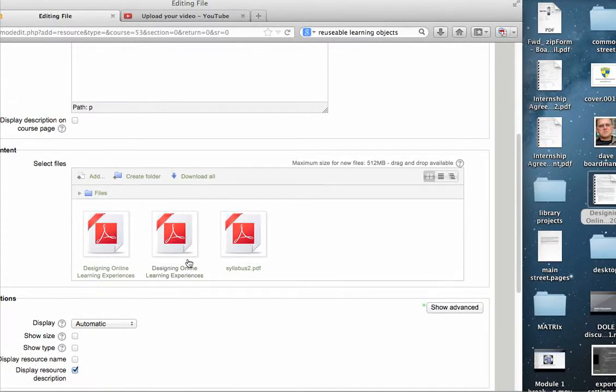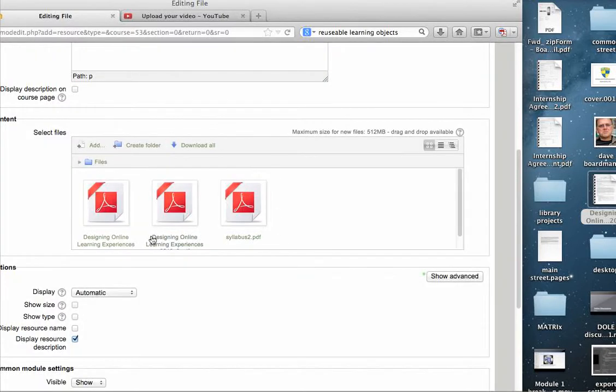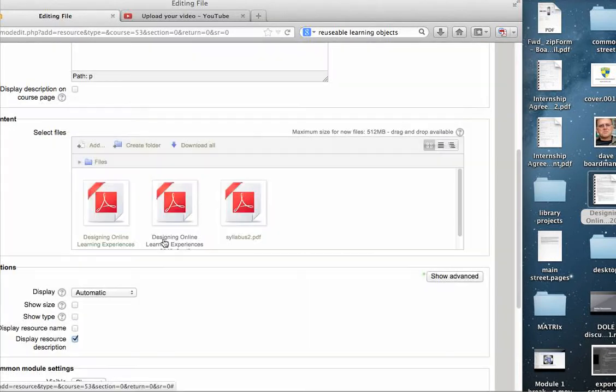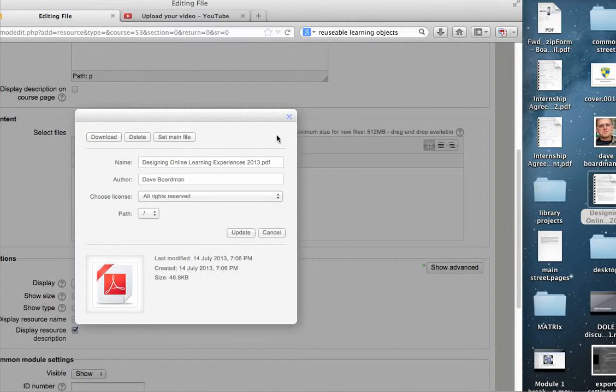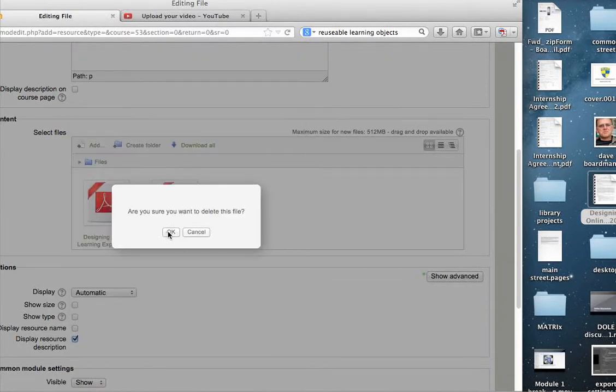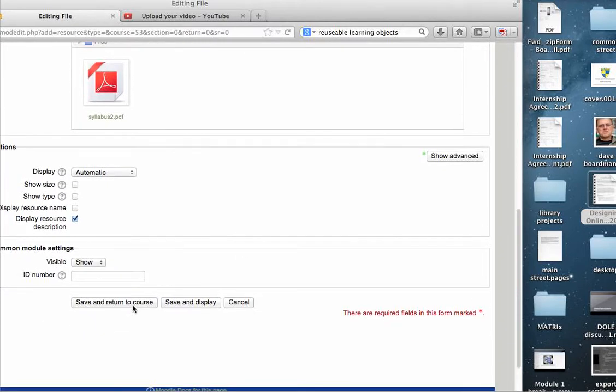I've actually uploaded a couple in this process. So this was the one, and I'm going to actually delete a couple. We'll delete that one. Whoops. We'll delete that one. So I actually did upload this twice. I just wasn't being very patient. And there we go. One thing you absolutely have to do is save.